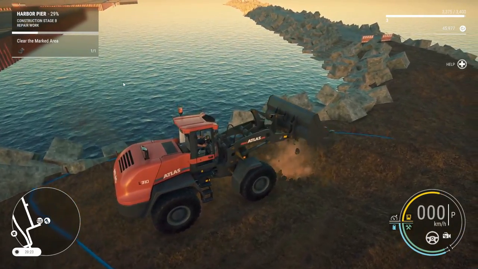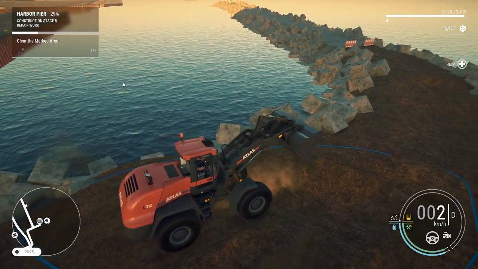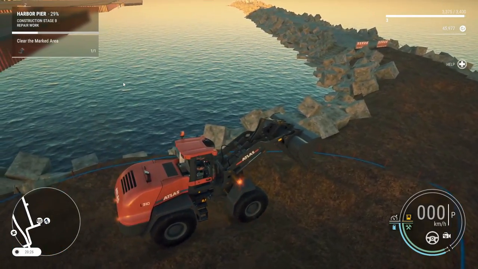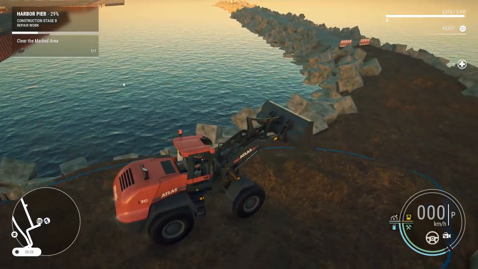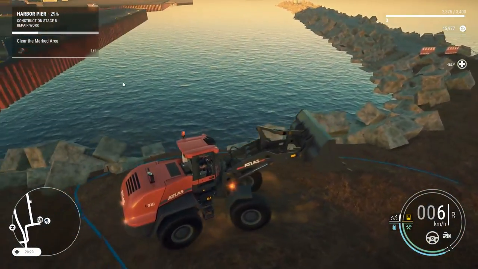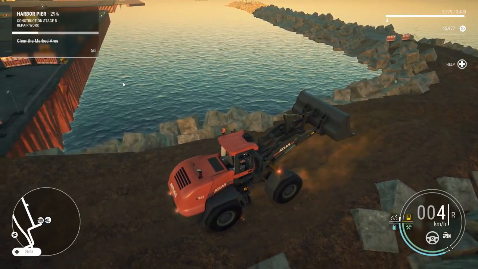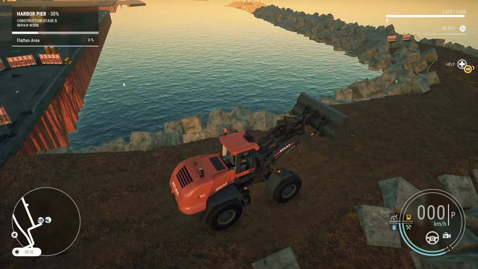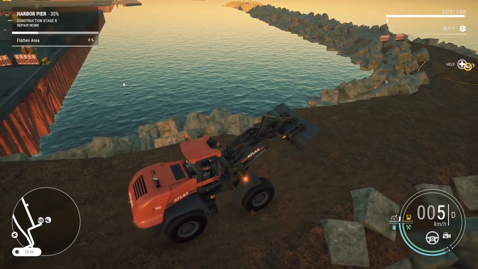Uh-oh. Batting is good. Clear mark area. Yep, I'm trying. Oh, you're not going to let me go across? Okay, I'll just back out. Okay, I cleared it. Okay, get to go to the next one.